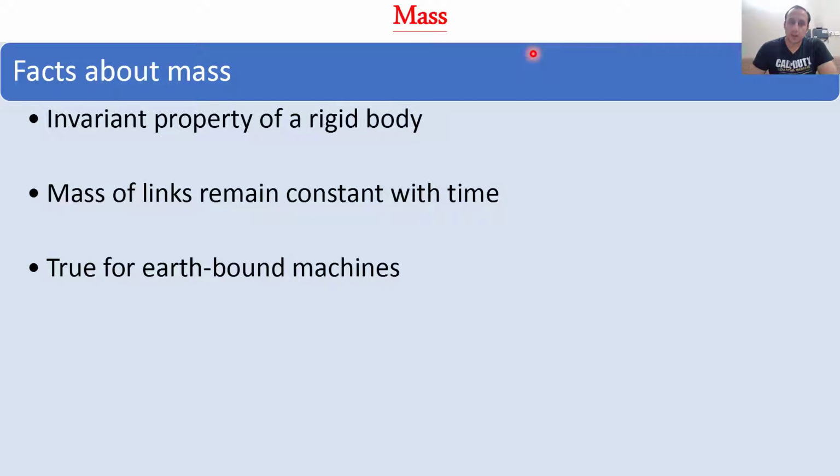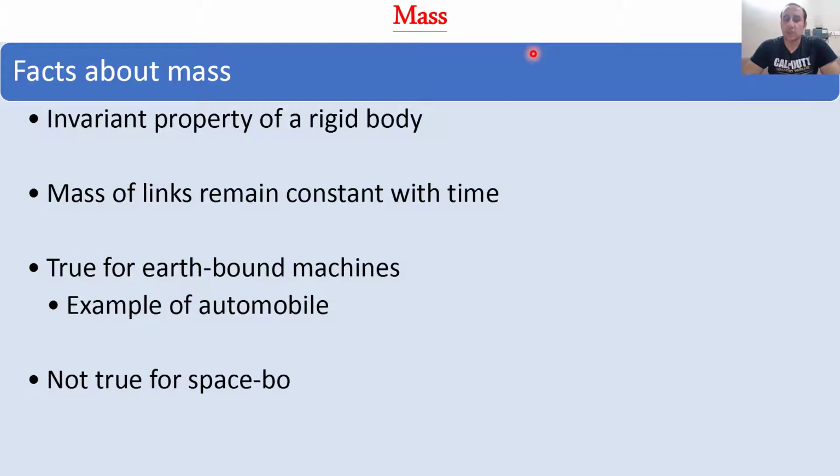And there's another thing which can change the mass of a machine or a system. For example, if we have an automobile and we put fuel in it, what will happen as we drive the car? The fuel will be consumed, and there will be a small change in the mass, but that change is so small that we can neglect it. So for all the earthbound machines, we are assuming that the mass of the system is going to be a constant parameter. It is not going to change.